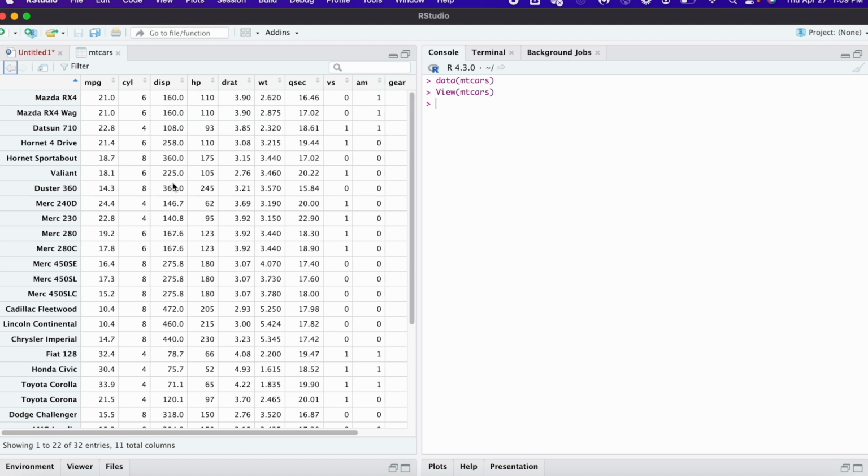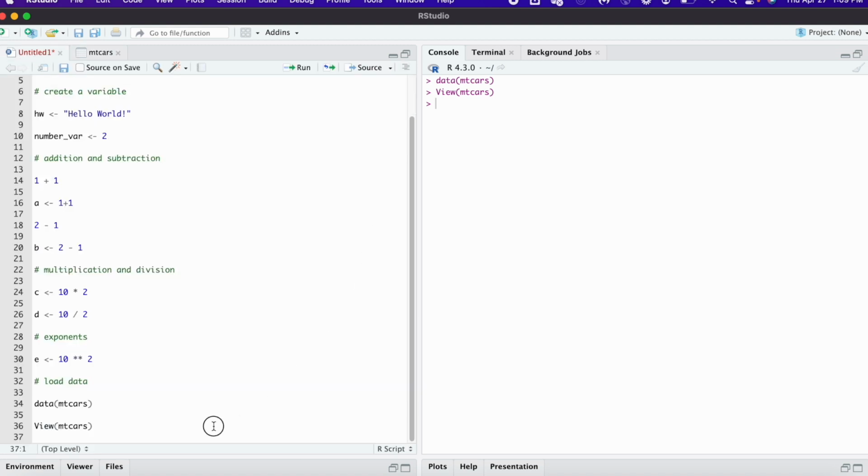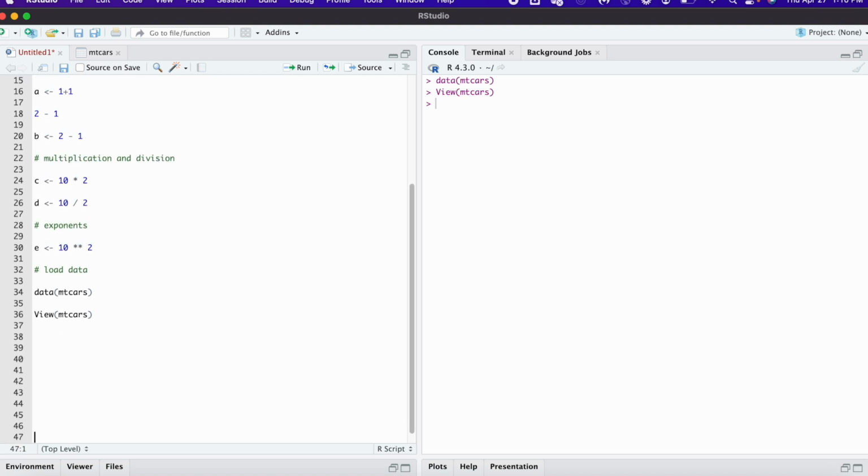So let's try creating a simple scatter plot where we compare the weight of the car, which is the wt column, versus the miles per gallon. So let's create some room for us here. And we pretty much just need to use the plot function. So that's just plot with a couple brackets.